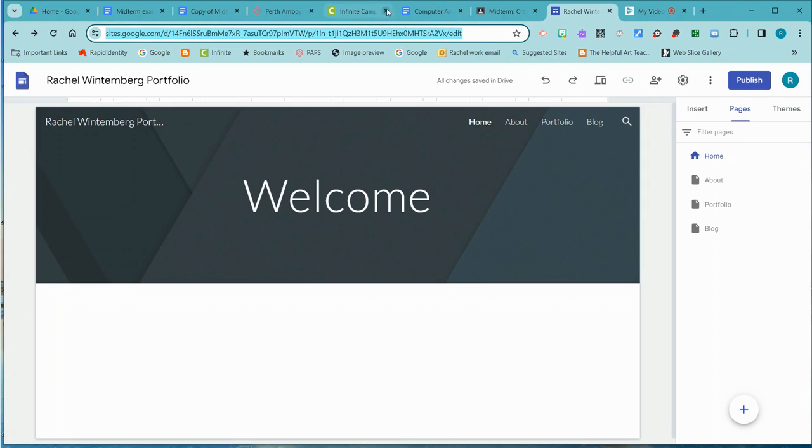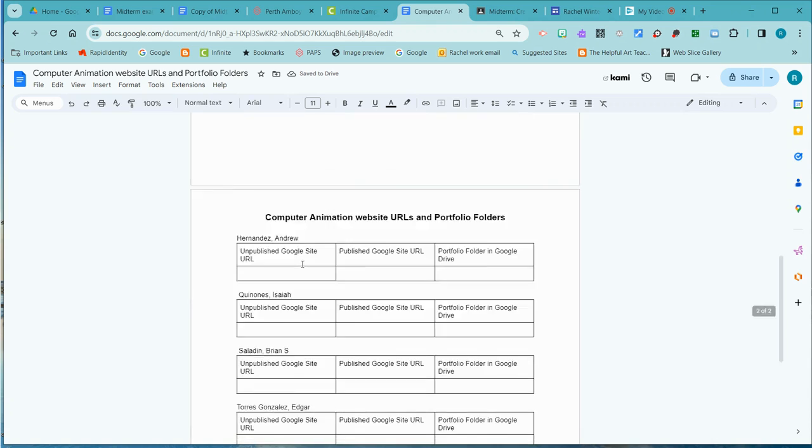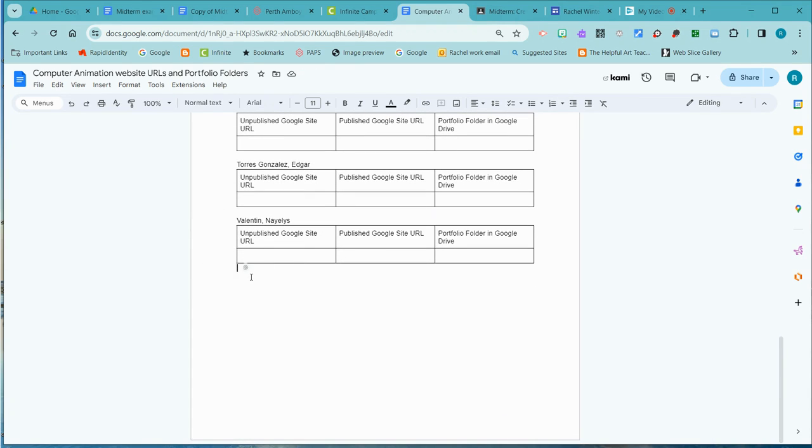And I have set up for my computer animation students this list here. So it's got the names of all my students. I'll just add myself to the bottom.